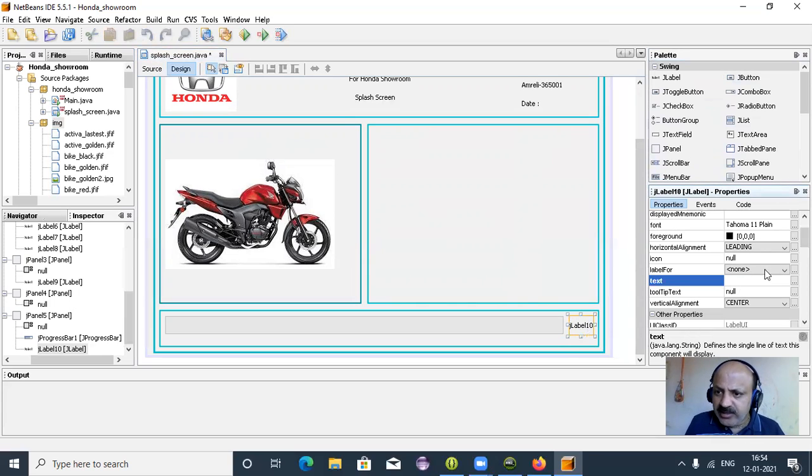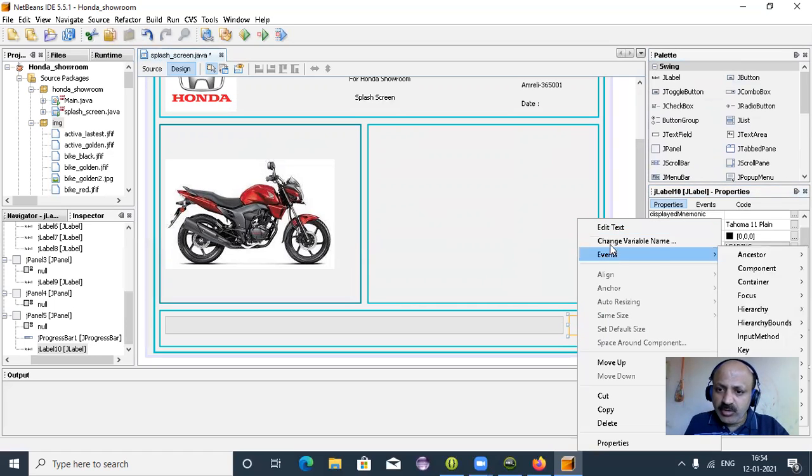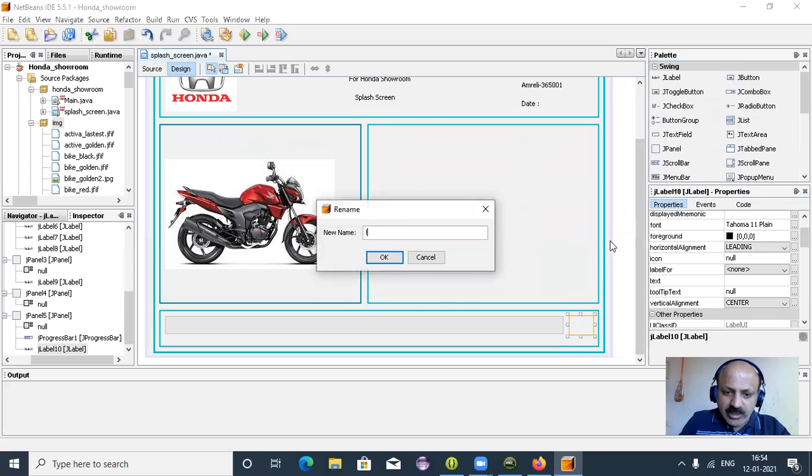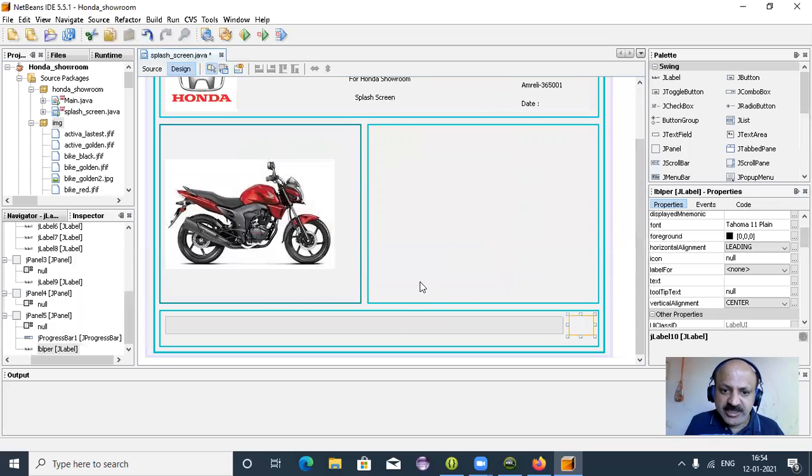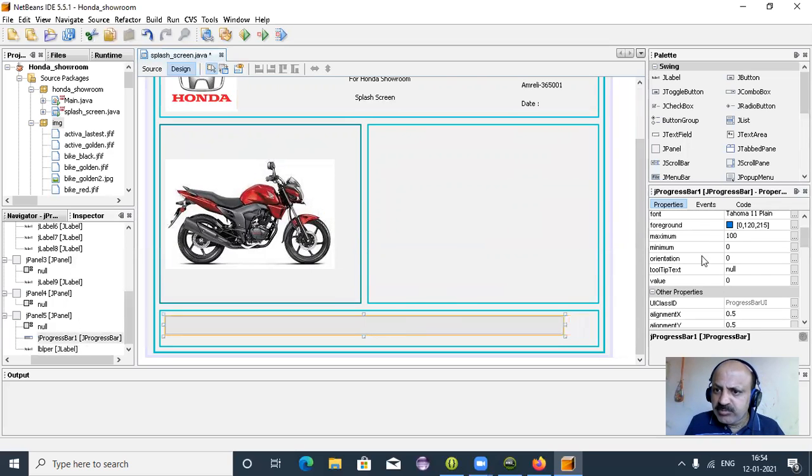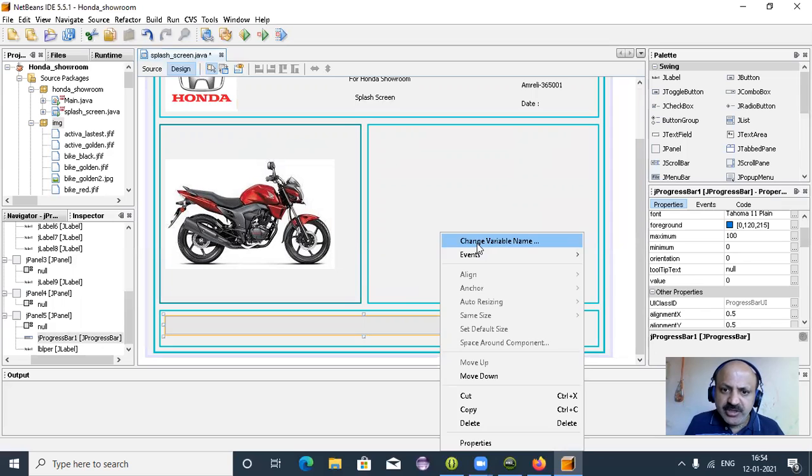And that ID we have to change, because we have to use it in the coding part. Only for that control can I change the ID. So here I give lblPercentage, which prints the percentage. And the progress bar name is very long, so I change that variable.